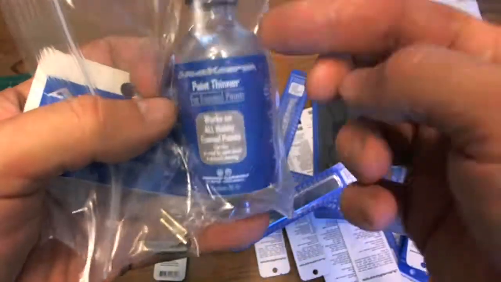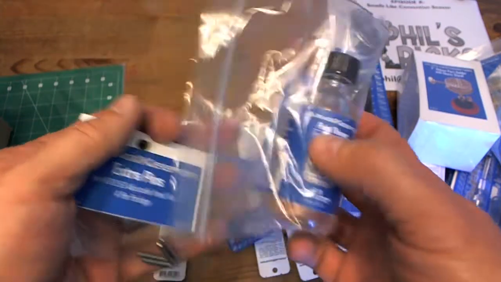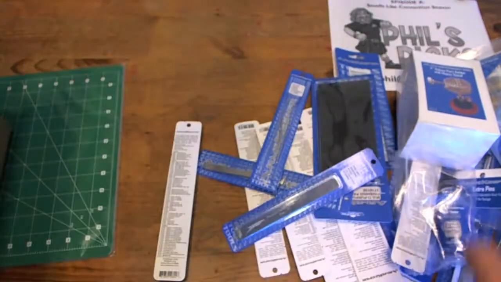It's just a basic bottle like this. It has the brush in it. It's a really good plastic weld for your model building purposes. The extra pins for pin devices.